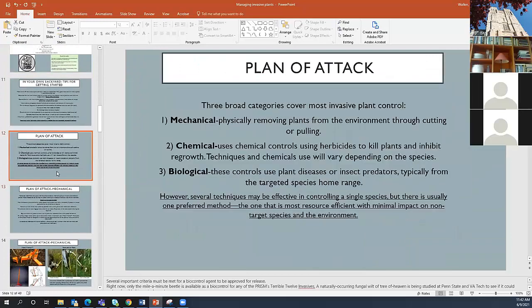I mean, they're saying that any part that's left behind can resprout. So that's what I'm getting from the question. Part of it is that depending on the vine, with some vines you can cut the top off and you reduce their photosynthetic ability, so they have to draw on their root reserves to put up more leaves. And if you keep cutting them, eventually it will exhaust those roots and kill it.